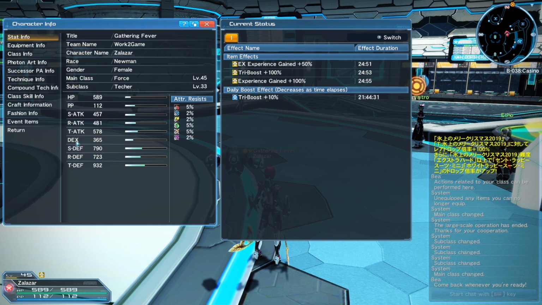Now your dexterity. This is going to increase the minimum damage your character actually deals per attack, and it actually decreases the minimum damage that you take from all attacks. This is a really cool stat to have, so keep that in mind, especially if you're finding yourself dying a lot. You can end up increasing your overall survivability by increasing your dexterity, as well as raising your overall base damage. Special defense, ranged defense, and technical defense.